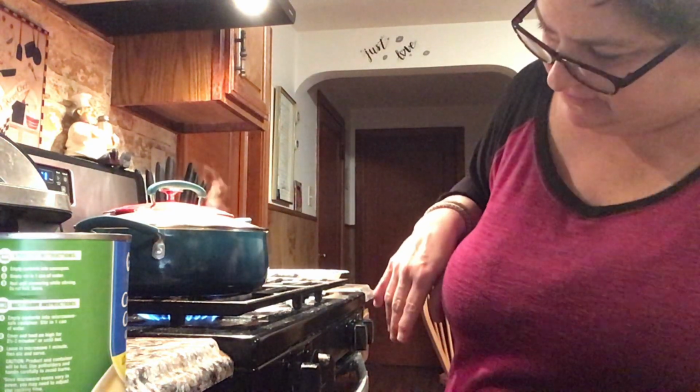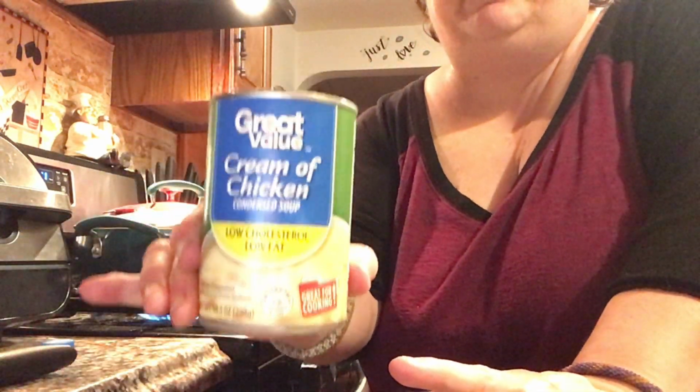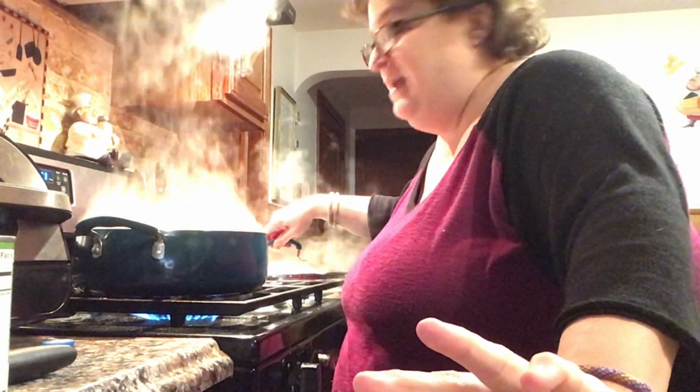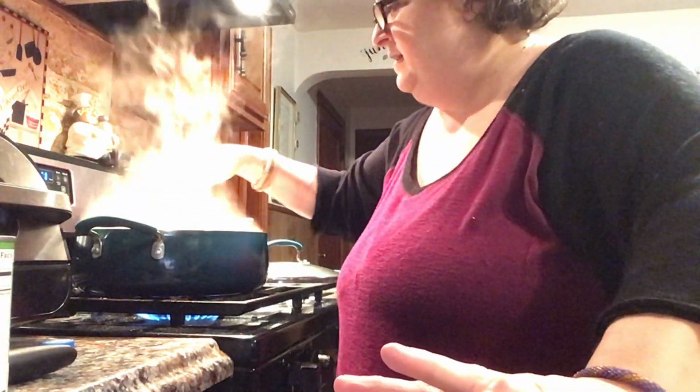I feel like it's been boiling like 5 minutes now, and it's thickened, but it's not as thick as I want it to be. I'm going to let it boil a couple more minutes, and then I'm going to see. If not, I'm going to add this can of cream of chicken soup, because I think it needs it. I can add more flour and water if I want, like a slurry, but I'm going to let it and see what happens. I really would rather add the cream of chicken soup. So let's give it another mix. Yeah, it's definitely more soupy.